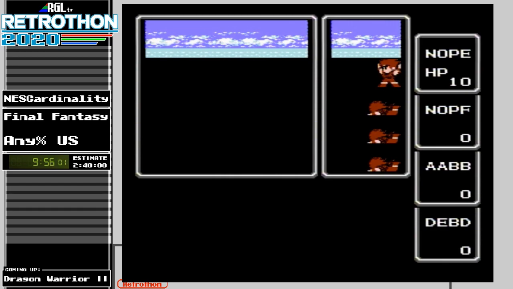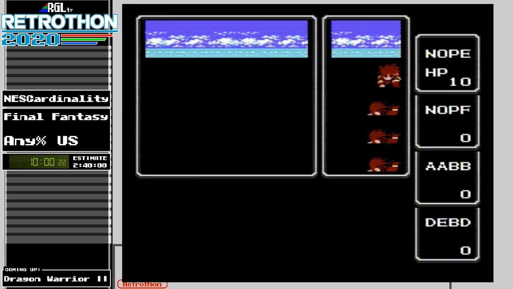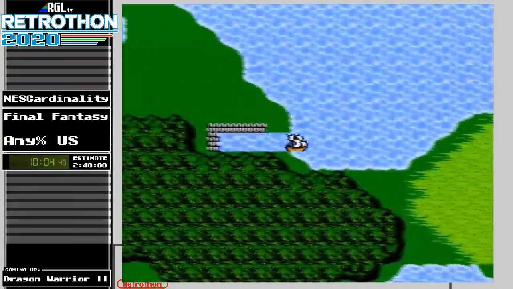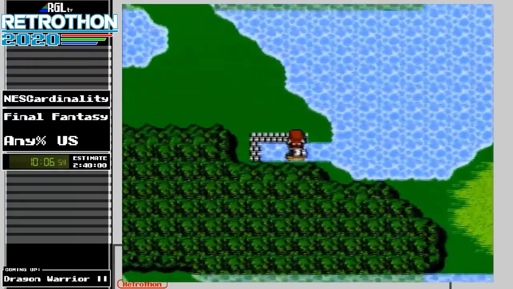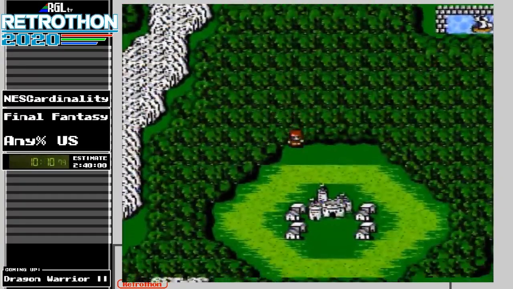Everything looks good so far. And look at that. One more battle, we reach level 5. We have to do a little bit of pacing here, which I'm going to do carefully, and then... That pacing, by the way, allows us to skip over an encounter.